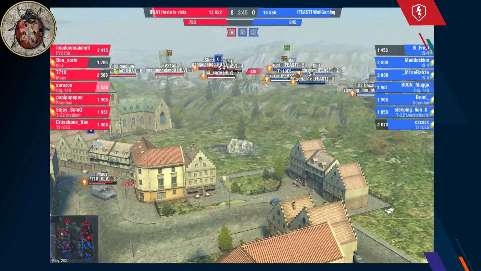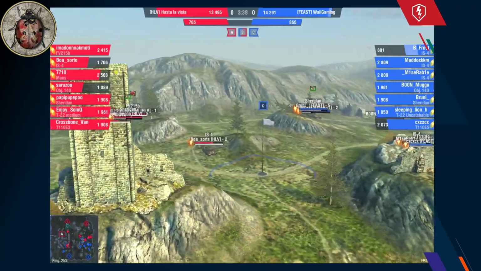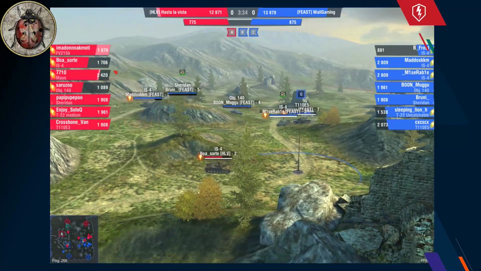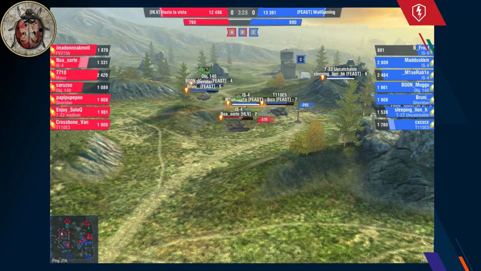In the meantime, we see a brawl going on at the top. I want to show you everything. I can't show you everything. Base B is being taken. Frost losing too much HP here. Feast needs to protect their bases. We are at 800, nearly 900 points.